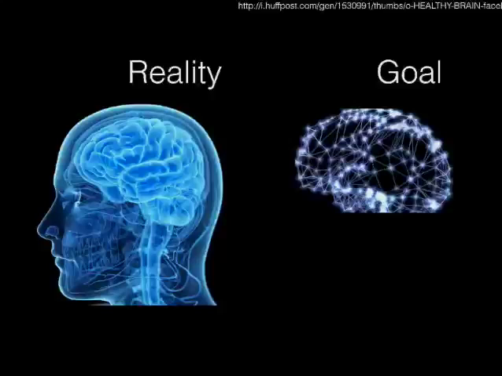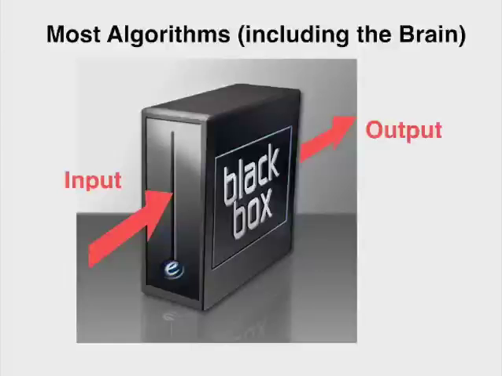Now on the left, we've got reality, that's your brain. And on the right, you've got a neural network, whatever's artificial on the computer. The idea is to make the output of the right-hand side match the output of the left-hand side. Now most algorithms, you have to view this as a black box. Your brain's a black box. You've got input, that's with your senses, and you've got output. And for thousands of years, it's functioned perfectly well without anybody knowing what happens inside. When you do any kind of numerical scheme, or you write a function, your function's a black box to anybody who did not write the function. And so what you're trying to do is reverse engineer the brain.